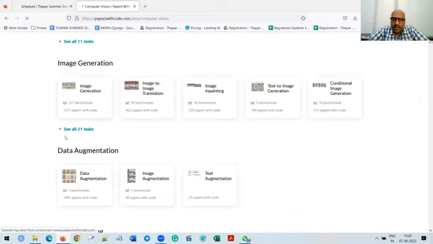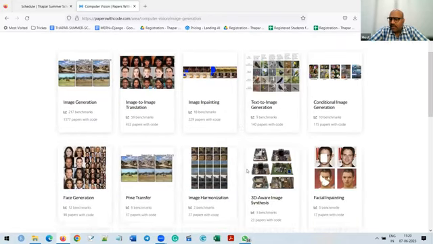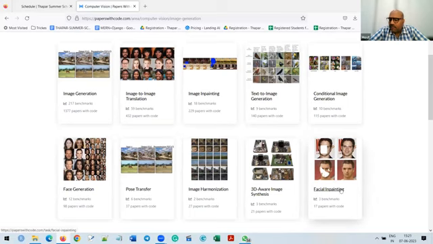So again, if you click on C21 task, तो image generation से related all sub tasks यहाँ पे आ गए हैं. Okay, let's suppose this is a facial in painting. You got some part of the image only, then you are requested to regenerate the complete face. So ये इस टाइप से कुछ research होगी.